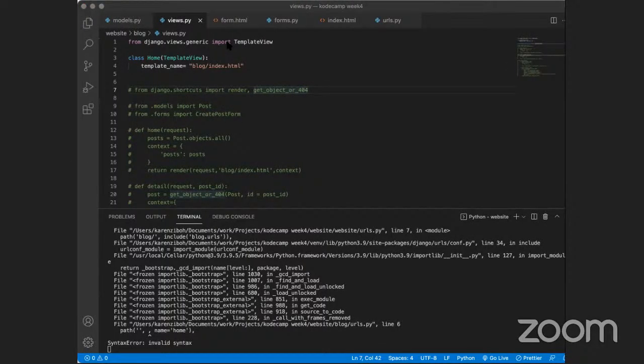So there are still other generic views. Django knows the common things we do in web development, like displaying a list of items or displaying the detail of one item. So Django can easily abstract all of that for you.